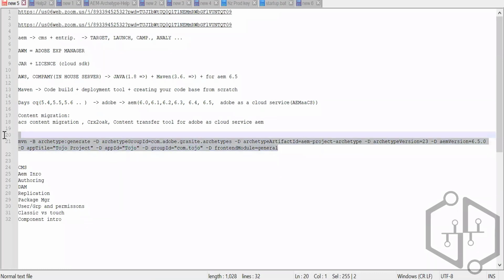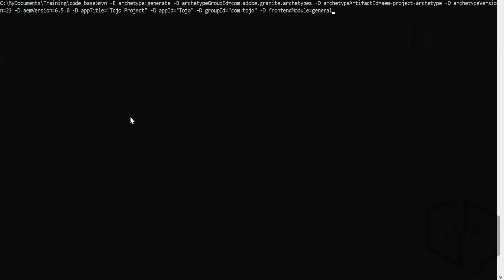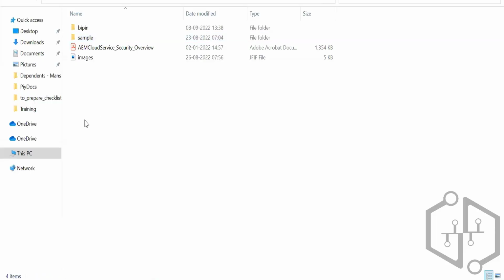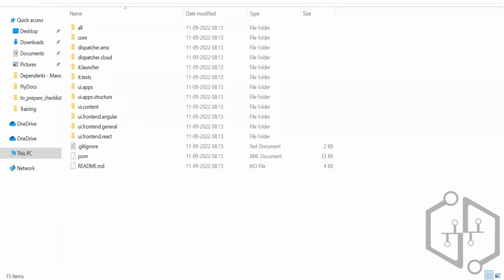Nothing much. If I simply run it here, this command may fail because my system is not compatible, but it creates my whole code base. If I go over here, you will see that it creates a folder with the name Tojo, and it created each and every thing required, even many things we don't need.